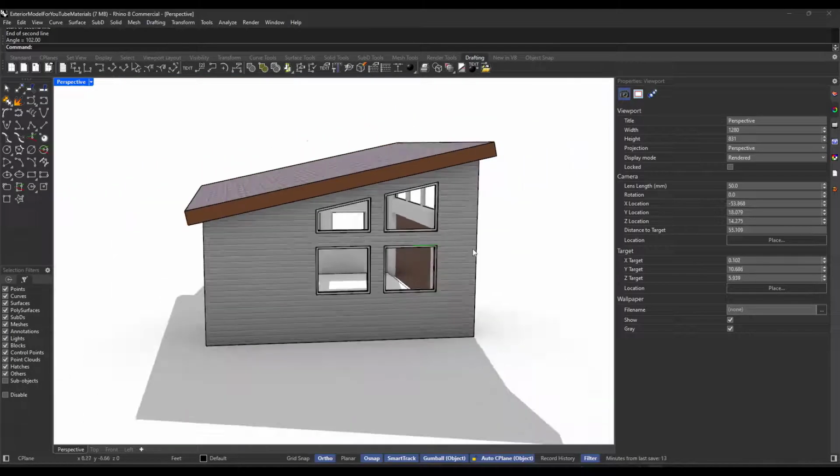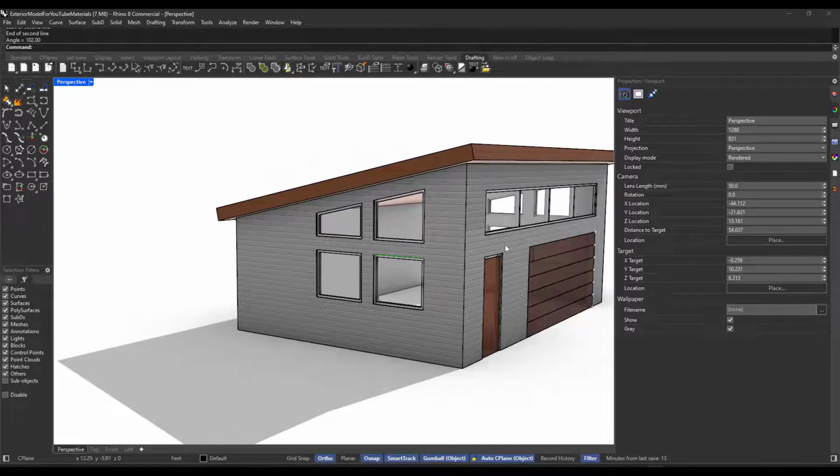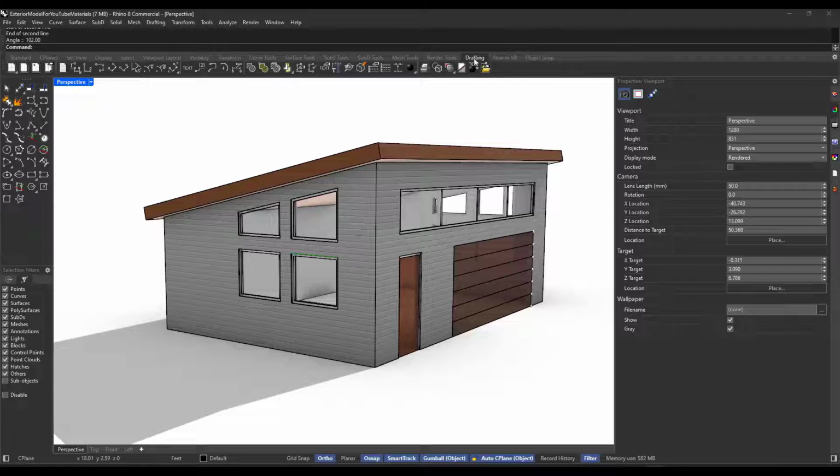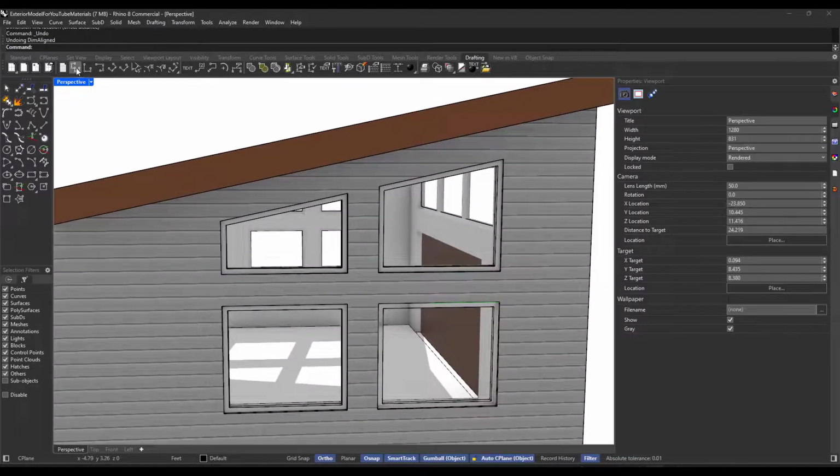So you can use those tools to measure, but there's also a tool set in here under drafting that's going to allow you to add actual dimensions on your page as well. And so most of the time I'm actually using an aligned dimension. You can do some of these others as well, but in this case, the aligned dimension is just going to allow me to do this in whatever direction I want it to go.